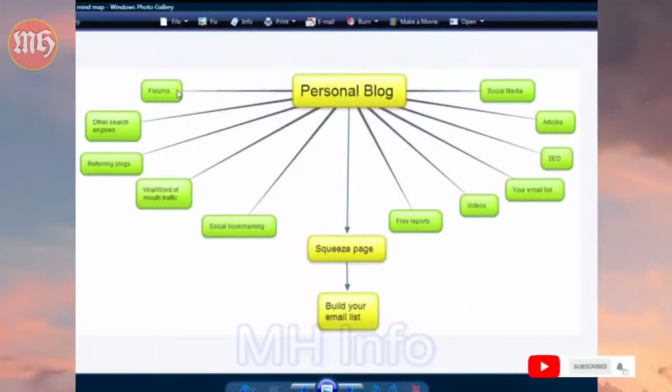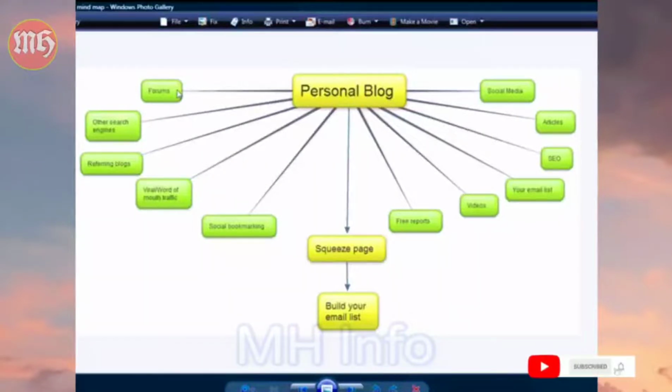Tip number 3 is use your blog as a pre-selling tool. This is how I use my blog, and this is the best way to build your email list and to build your business. Use your blog as a pre-selling tool, so that when people enter your list from your blog, as I just said, they'll be a lot more qualified. By the time they enter your list, most people would have already read your About Me page, so you will already have some trust and some credibility there. So most of your subscribers will be a lot more qualified if they come from your personal blog.